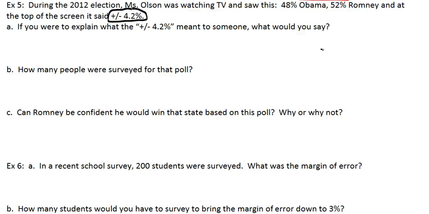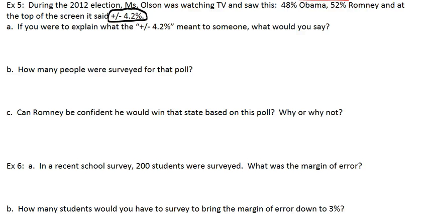So here's what I would say. I'll explain it and then we'll summarize. I would say surveys of people are not exact measures of what will truly happen. It's impossible to survey everyone. So when we do a survey, we just take a small sample of people. This plus or minus 4.2% represents the error that may have happened because we sampled such a small amount of people. Every survey is going to be off by a certain amount then, and the more people you survey, the smaller the margin of error.